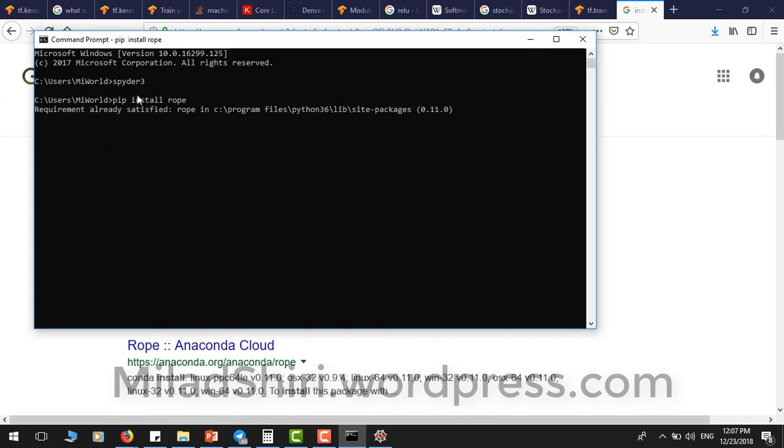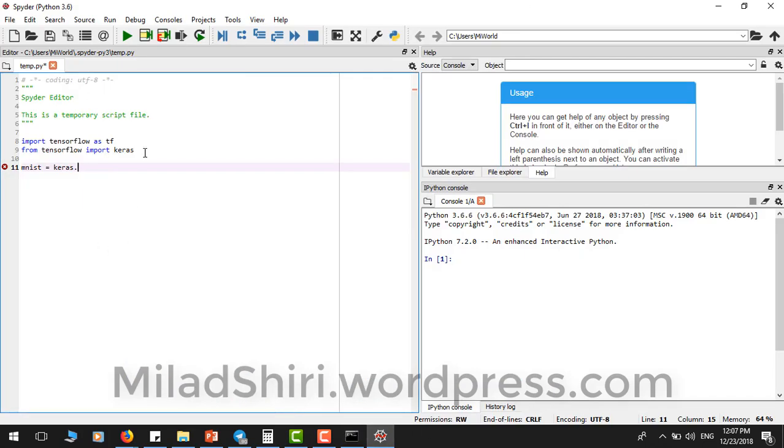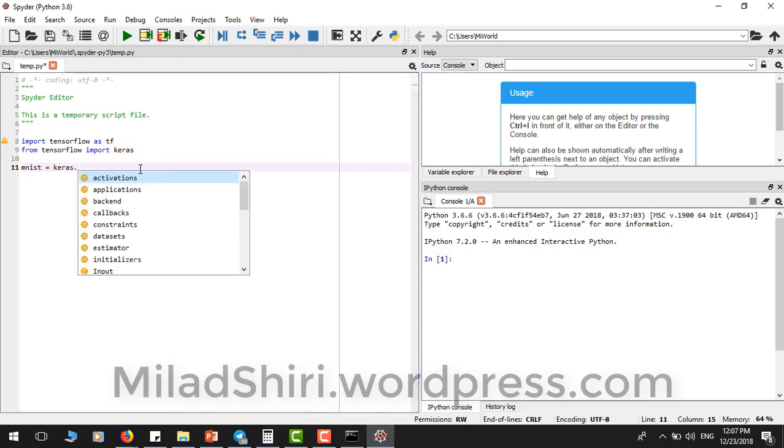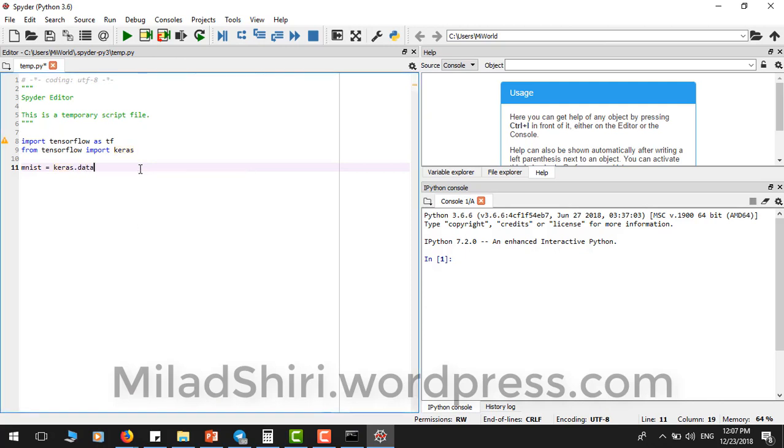It's probably already installed on my machine, so it says requirements already satisfied. But if the module isn't installed on your Windows, it probably shows a different message.